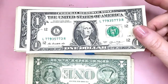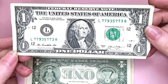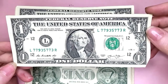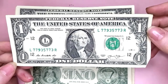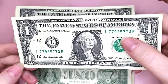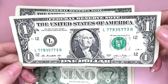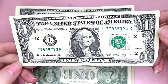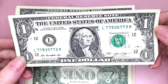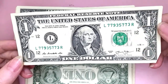So, okay, this one here, they're all odd numbers, as you can see. 3, 5, 7, and 9 are all odd numbers. So that one was pretty cool. I don't see those very often. It has a 4 of a kind, the two sets of 7s, which makes it 1 pair as well as the 3s, being a pair. So you have 4 of a kind and 1 pair. And the sum of 48, which is kind of high, but not as high as the other ones can be. This one's 4 unique digits. It has 2 pairs together. So as you can see, the 2 7s are together. So this one's pretty cool.